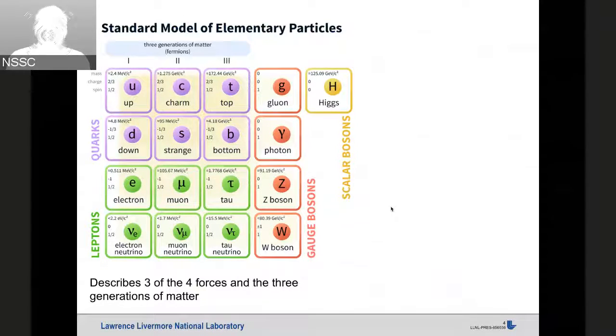And the standard model also classifies all the matter that we see in terms of quarks and leptons here, with quarks interacting through the strong interaction, the electromagnetic interaction and the weak interaction, with the first generation of quarks, the up and down, being responsible for grouping together and making the proton and the neutron. The leptons here don't interact by the strong interaction, and the electron, of course, interacts through the electromagnetic interaction and the weak interaction, whereas the neutrino only interacts through the weak interaction.